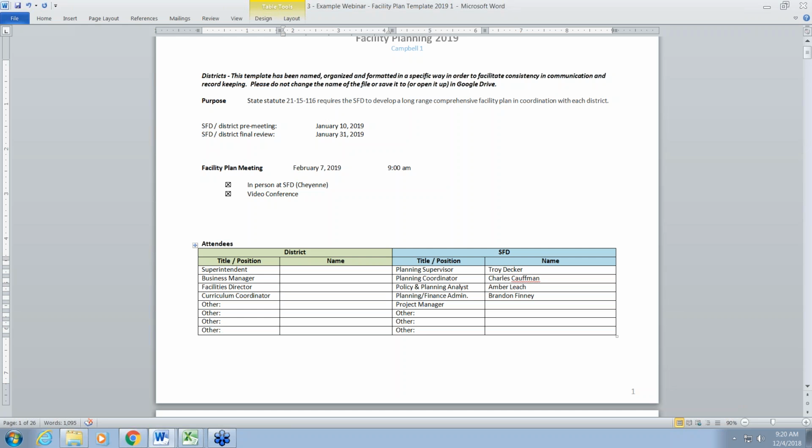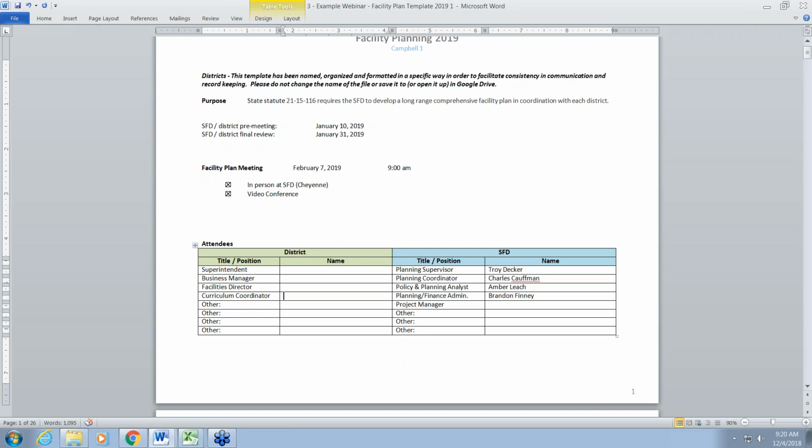We've had school board members participate in these meetings. Sometimes a district will bring a consultant in, or maybe they've been working on something and bring their architect along. So whoever you feel is relevant, we would encourage as many to participate as possible, because the scope of these facility plans is broad, and facilities aren't just facilities. They have an impact on education, and finances, and all those things. So we would encourage a broad spectrum of participation.